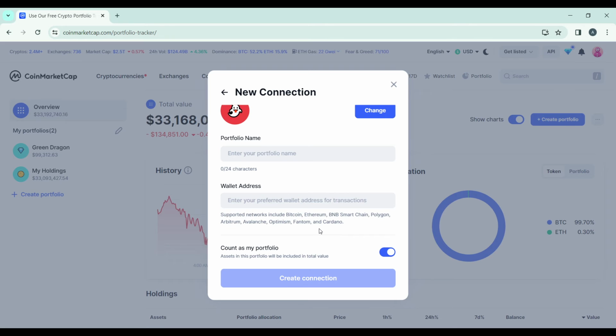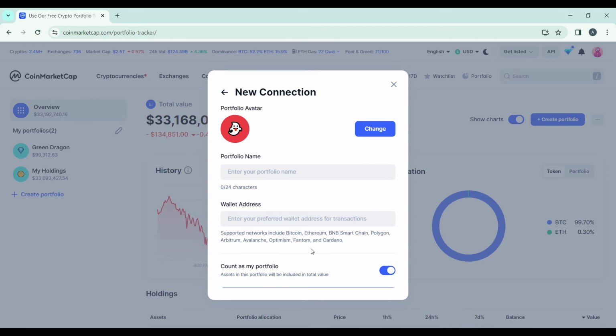If you have any of them, go ahead to the Trust Wallet and copy the wallet address for any of those coins. Now, once you copy the wallet address for the coin that you have balance on, go ahead and paste your wallet address in here. Now, after doing that, go ahead and click on create connection, and you see that your balance in that coin through Trust Wallet is going to be synced in here automatically.